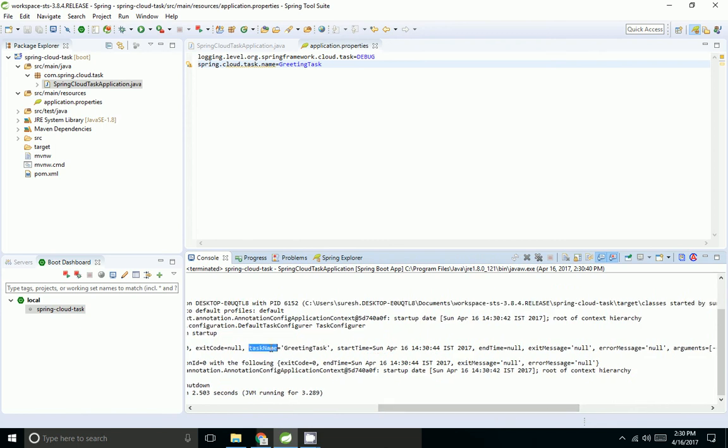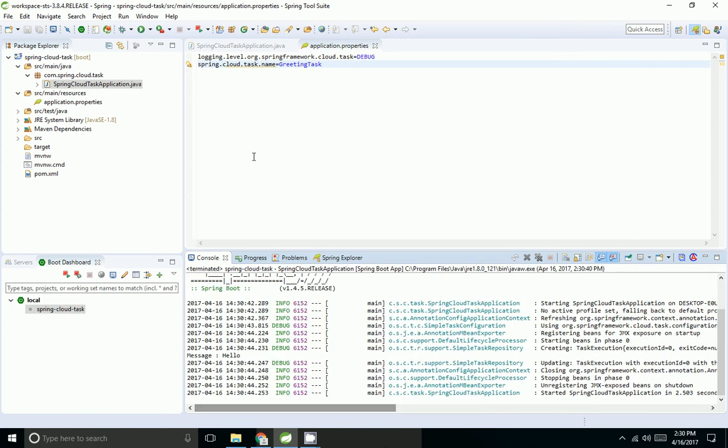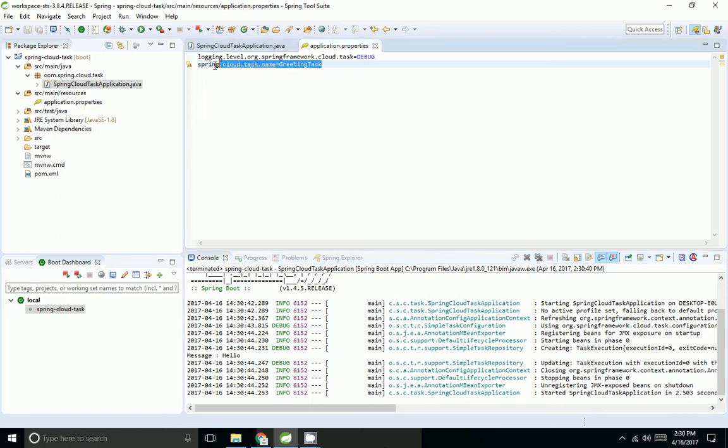So now also I was able to retrieve the task name as greeting task. So I can use either spring.application.name or spring.cloud.task.name to give the task name.